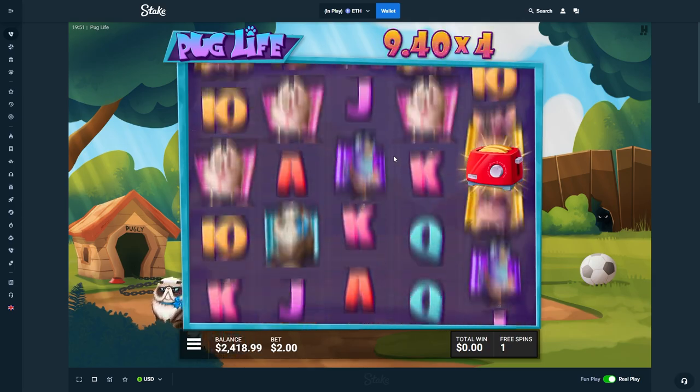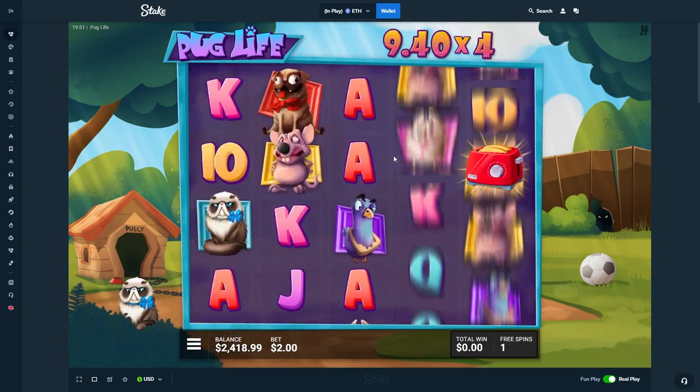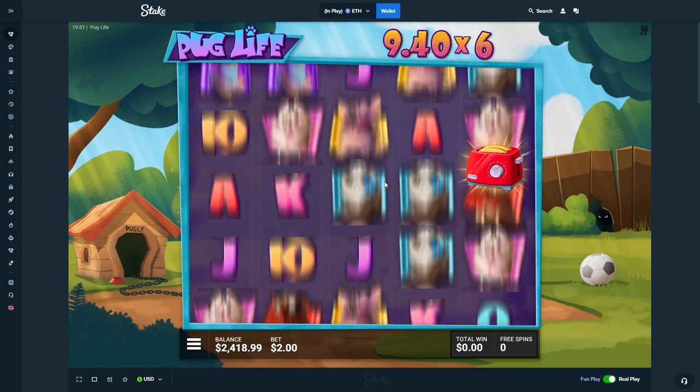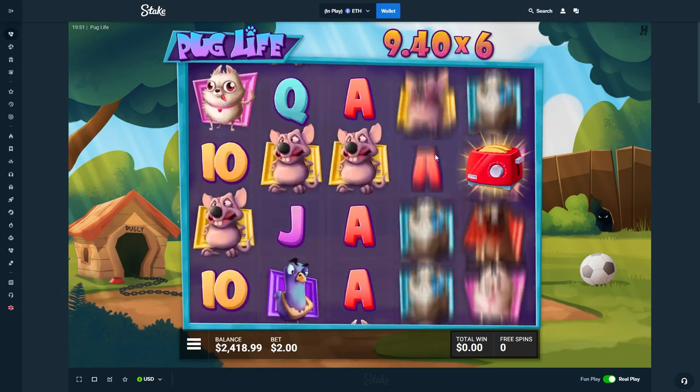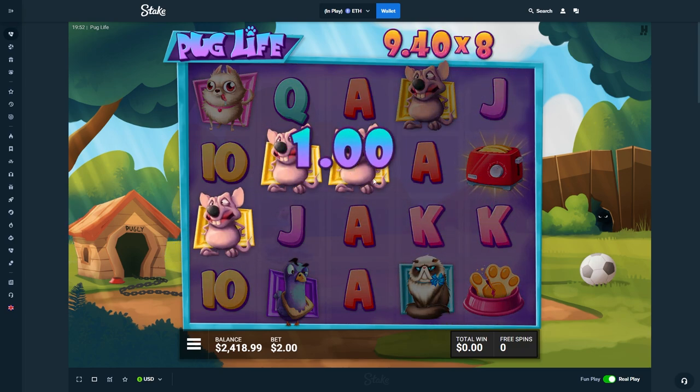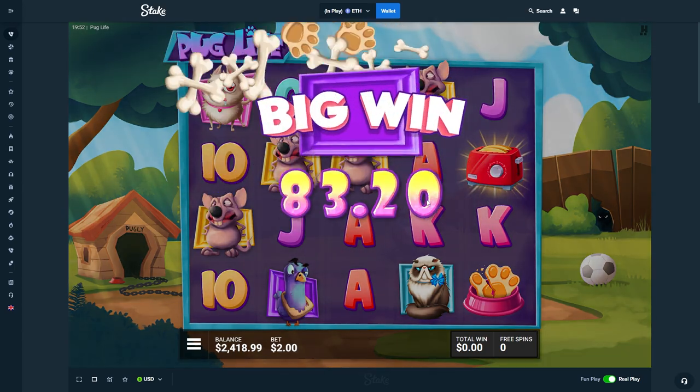Okay. Come on, 2 spins here. We need a retrig. 2x. Oh no, this is not going to be good. Last spin. Hello? We did not get a single retrig. That was awful. All right, guys, we're definitely going to end it on that note.